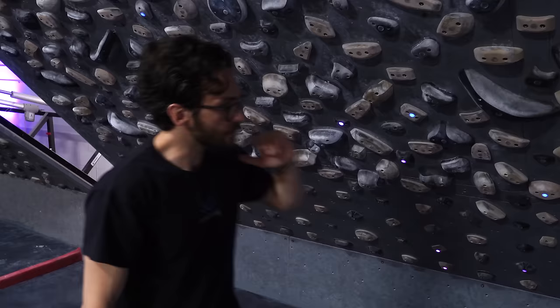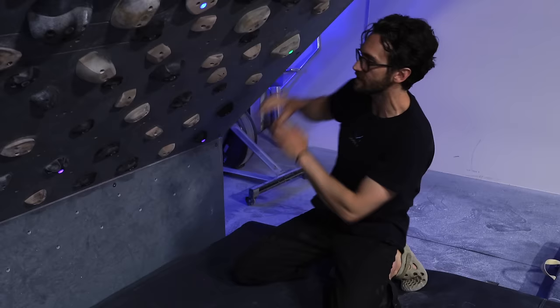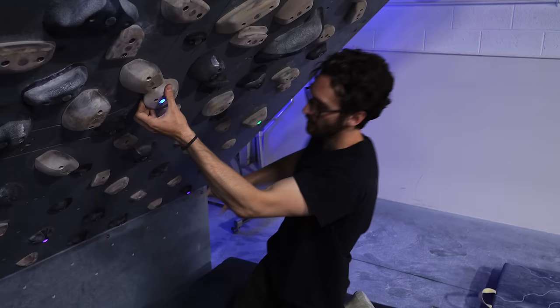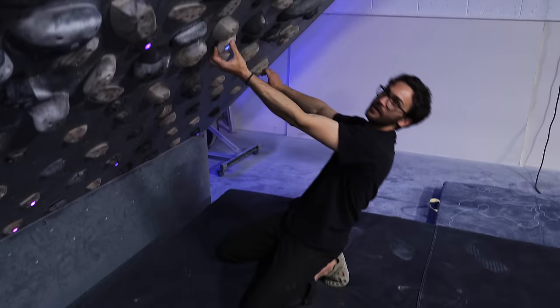And let me give you the breakdown. You start off with a decent in-cut jug, but not so decent feet. So you've got this dimple foot for the first move. You go up into this underclean, left hand. Swap feet. You do a hard cross through.